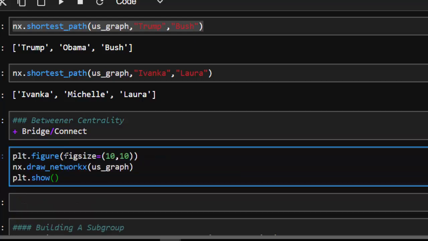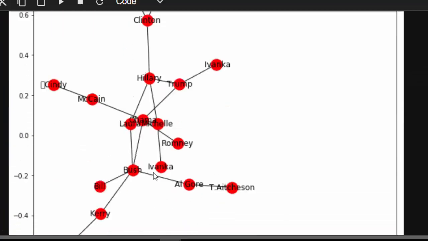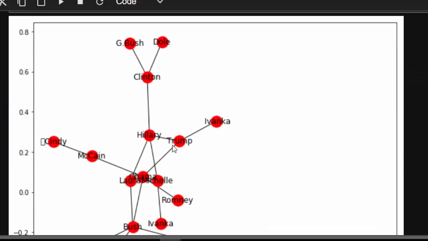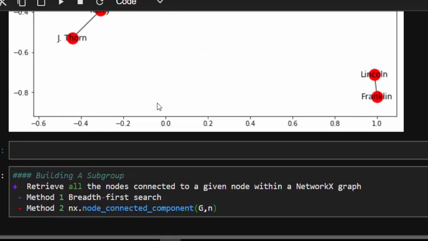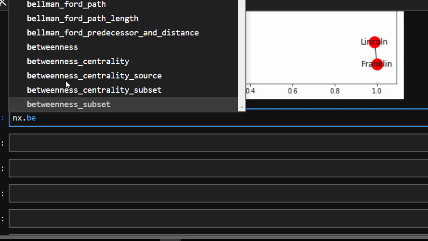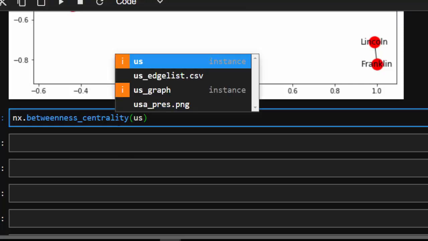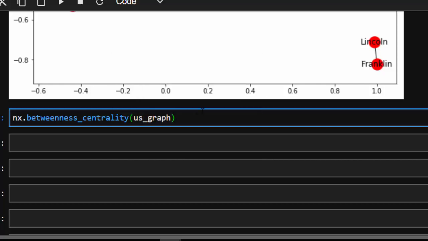So let's see our data set already, our graph. So this was the graph that we have. So we want to find, this is looking very funny, we want to find the best betweener between all of them. Then we're just going to use that betweener option. So it's going to be like this: ns.betweenness_centrality. That's what we use. So betweenness centrality. Then we're going to pass it our graph. So our graph, then perfect.